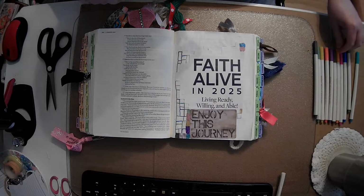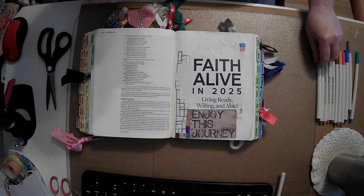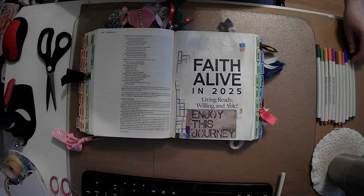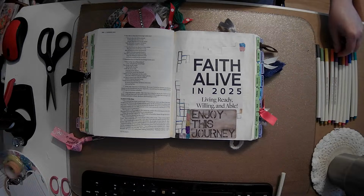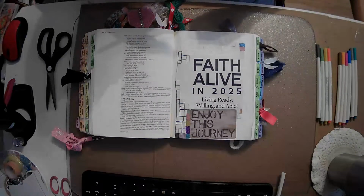Time out for Julie. You get one of your stickers that you use taken away from you, Julie. You took yourself out, so there you go. Stickers are a girl's best friend when you're first starting doing this type of stuff.